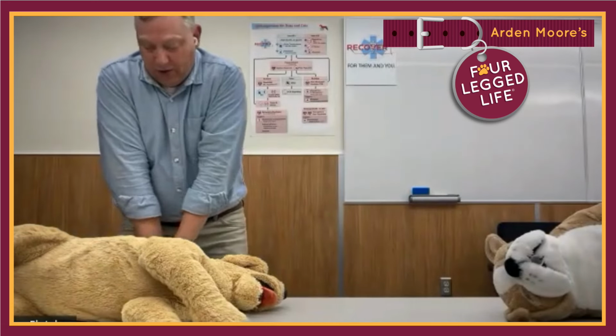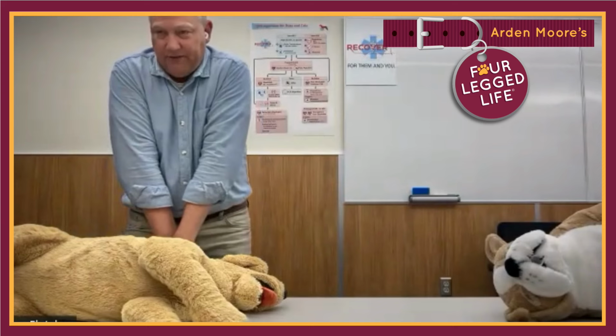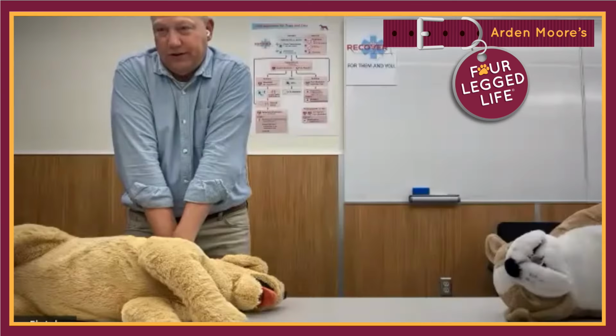Nice. The easiest way to do this when you're at home is to make sure that your pet is on the floor and just kneel behind them on the floor. So you're kneeling right up against the spine, and you're going to get yourself in that position. And you just want to make sure that you're up and over, and those shoulders are directly above the hands, making a straight line down the chest. I like that. So that's really important in terms of posture.